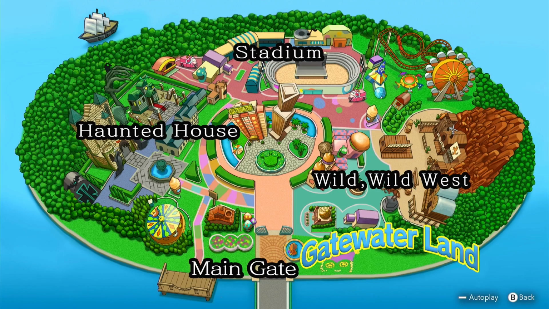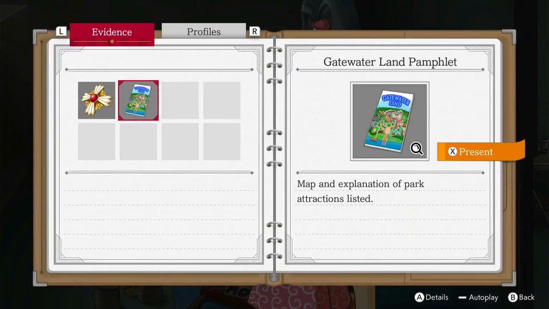Like, where are we? So we appear to be on an island, and then there's the haunted house. And there's so many little offshoots and things. And then we've got the Ferris wheel up there, roller coaster, a couple of rides. Oh, there's a couple of the pink vans. And then the hotel in the middle. And some more rides and various things at the front. So cool. So cool.